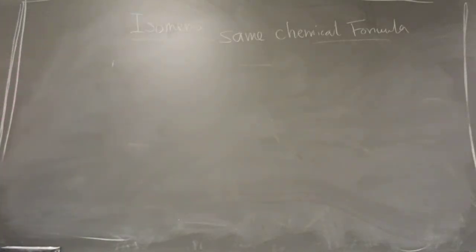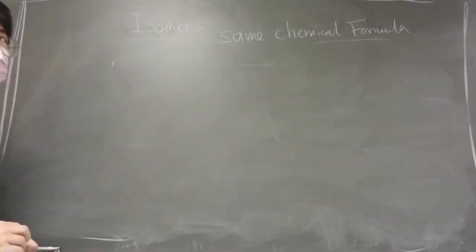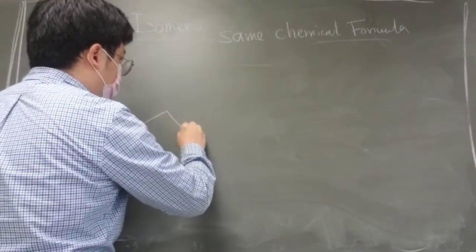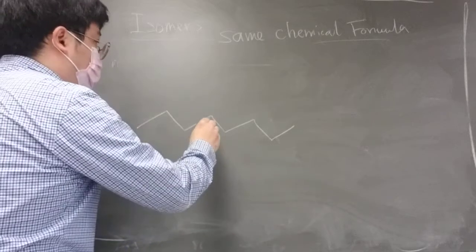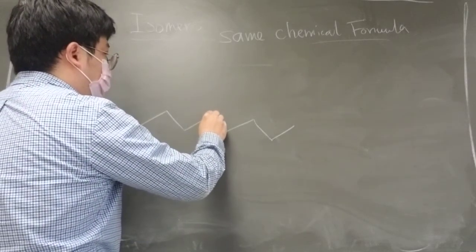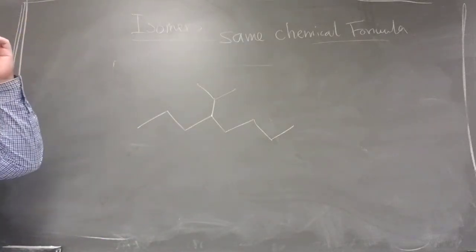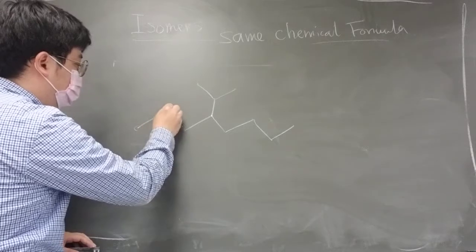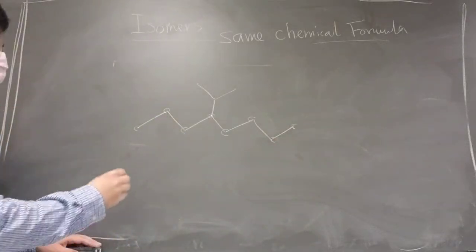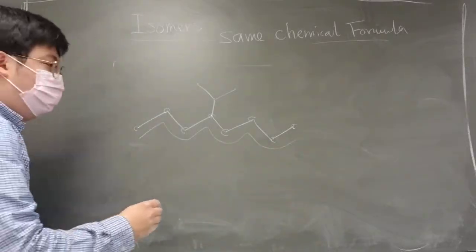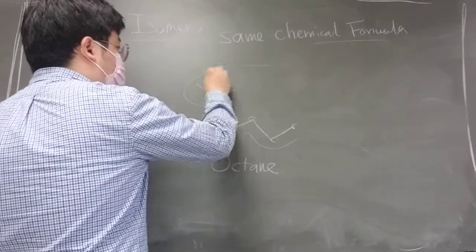Okay, so let's do just one practice problem because we want to find out how we can do this. So maybe I should give you one. Can you guys possibly name this? Let me do this one more time. This is a bit different, but we have 1, 2, 3, 4, 5, 6, 7, and 8 over here. So we find the longest carbon chain, which contains 8 carbons. So we obtain the base and the suffix. That's pretty good. But we also have some branches.